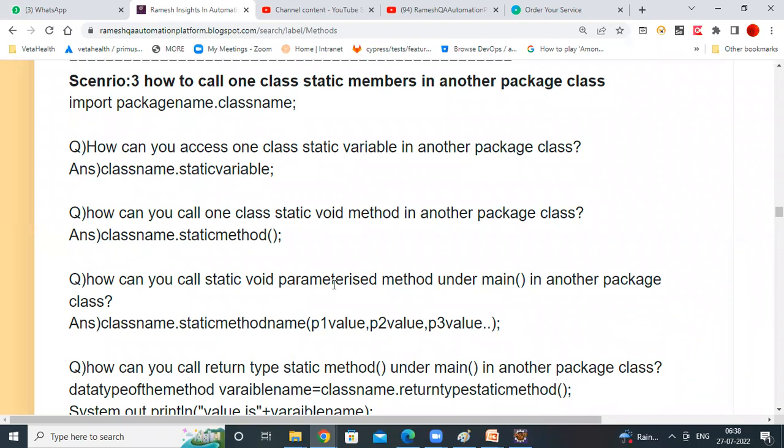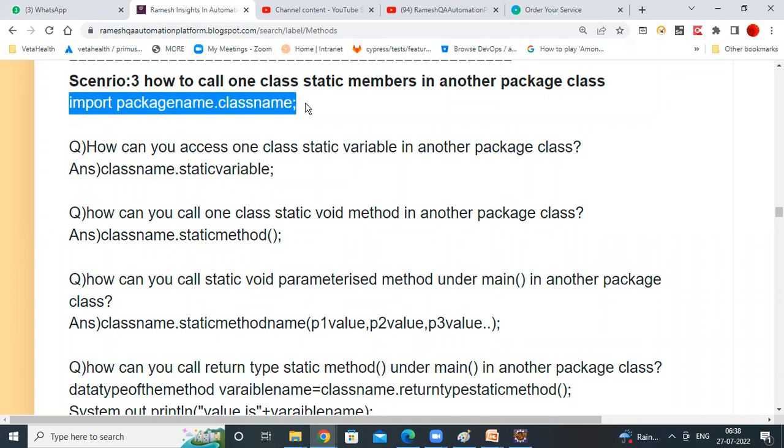first you have to do import, package name dot class name. Then, so this import will give a permission to use this package classes in the current package. That's why you have to do import. So when can you use the import keyword?